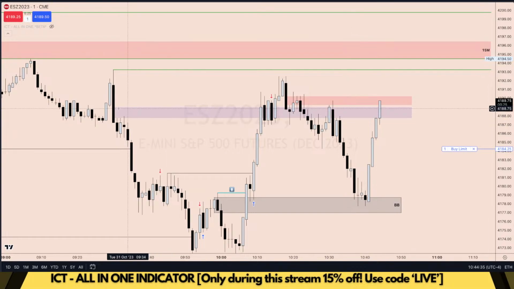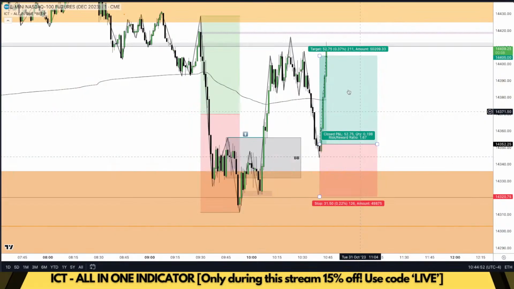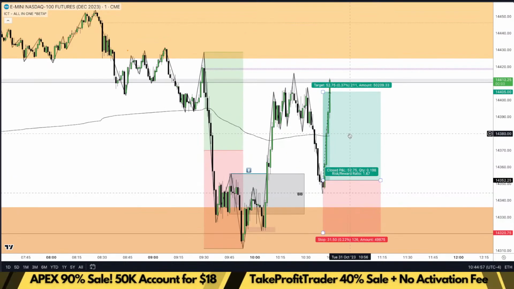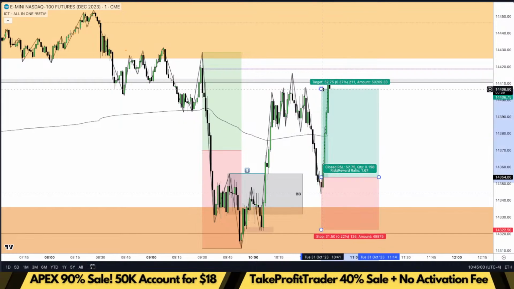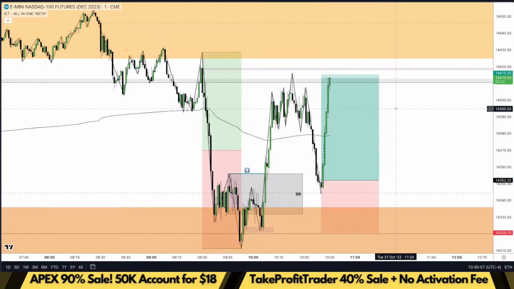We had our retracement, and everyone that tried to short this got liquidated pretty quickly. And now they have to buy back their shorts or their sells, which just accelerates this movement to the upside. On NQ, we would have already hit our take profit of 50 points. Let's see, 2 to 1. This was the entry we were leaving here. No, we wouldn't have hit the 2 to 1 yet.